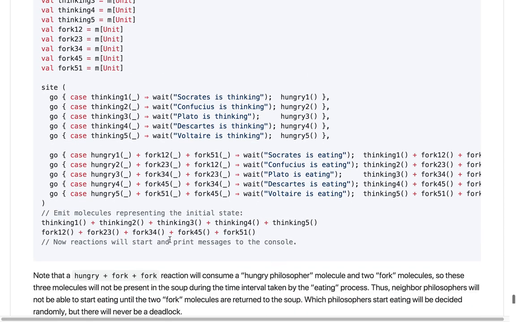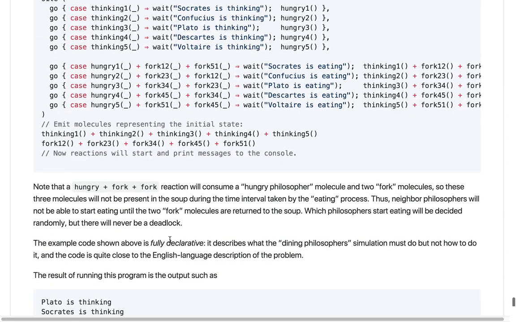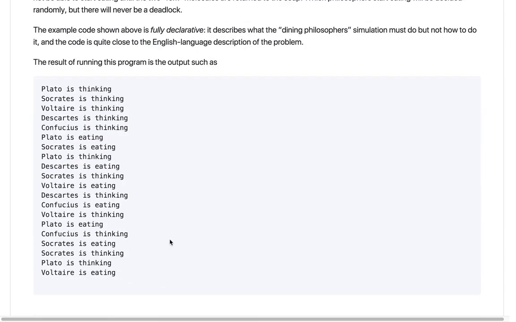So this concludes the tutorial. I'm encouraging you to look at this documentation in more detail. This is the first chapter of the documentation book for the Chymyst library.